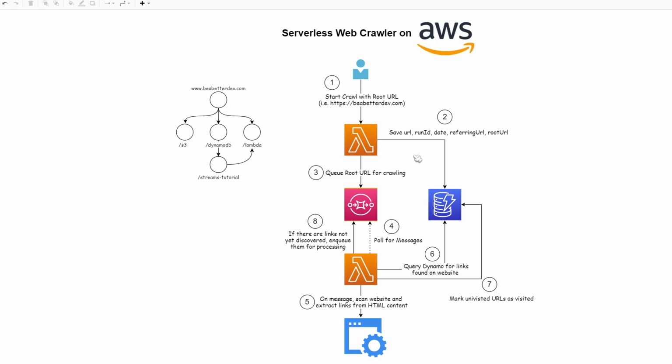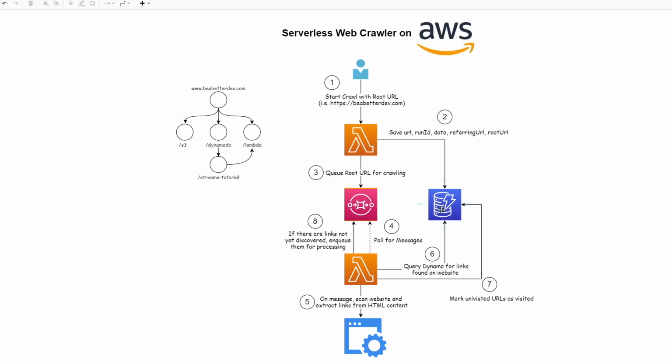The reason that's necessary in the beginning is that if we want to run a crawl on beabetterdev.com a second time later, we need a way to have duplicate records in our table, and our run ID is going to be our composite key. You'll see this will make a little more sense when we get into the actual project itself. And then we're also going to pass along that run ID into the crawler itself. Again, more on that a little bit later.